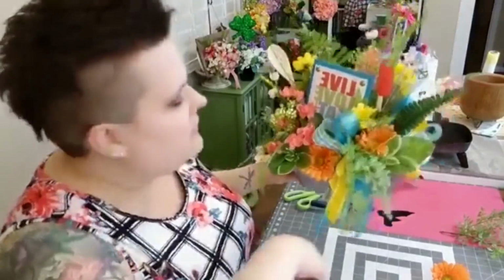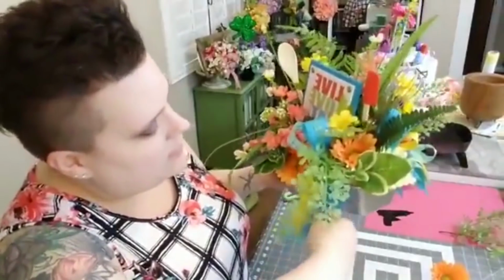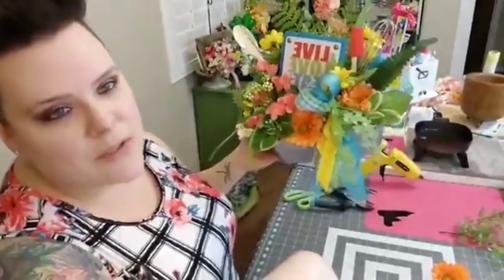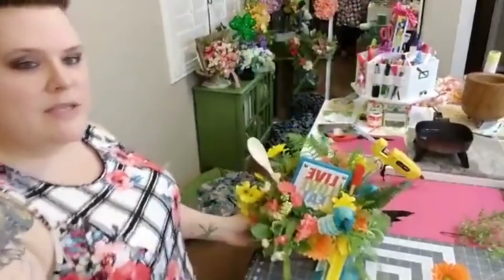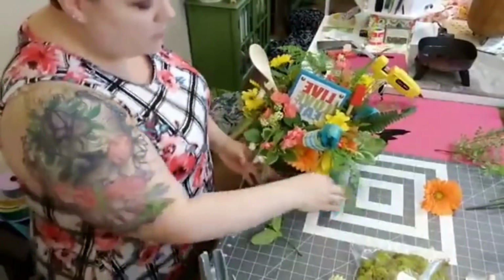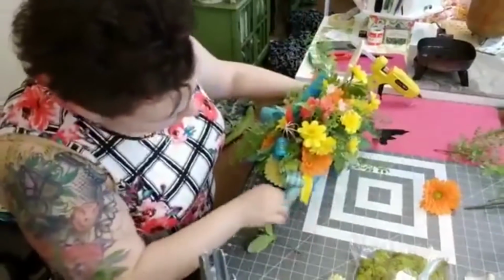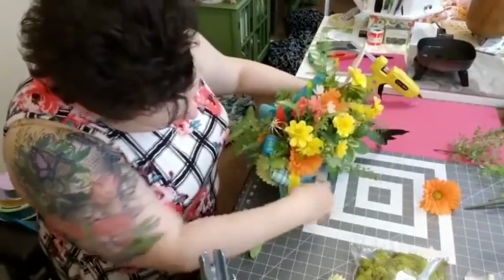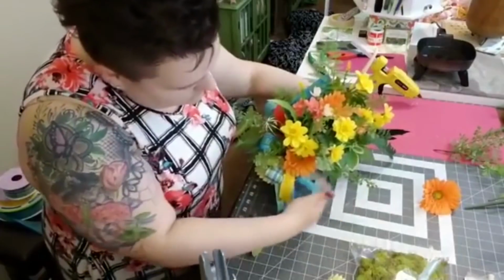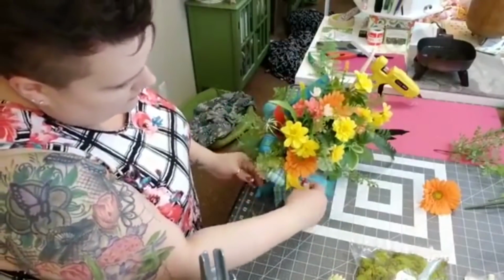No, I thought about it. But I think I just wanted to leave this one springy. It's one of those things where you won't really see that it's in a loaf pan until you get close enough to it. Because my idea was when you set this on the table or your countertop, your ribbon kind of lays in front of it. It lays on the counter. On this side, it doesn't do it so much. Kind of need to spread those guys out. But let me pull that guy this way.